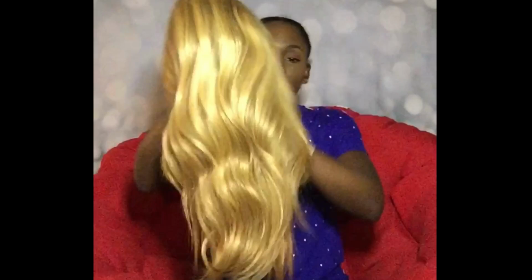Now the one thing that I didn't really read on, and I probably should have, is the density of the wig. It does matter, because like I mentioned before, it's not uncommon for a wig to shed. Typically I don't experience that much shedding because I don't wear my wigs every single day. I do take them off and put them on a mannequin head at night. But this wig is only 130% density. I wish it was a little bit fuller. I feel like just holding it up, I can see right through it. So I guess we'll see what it looks like on my head.